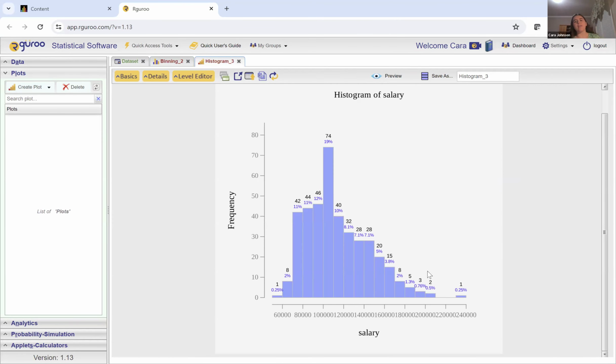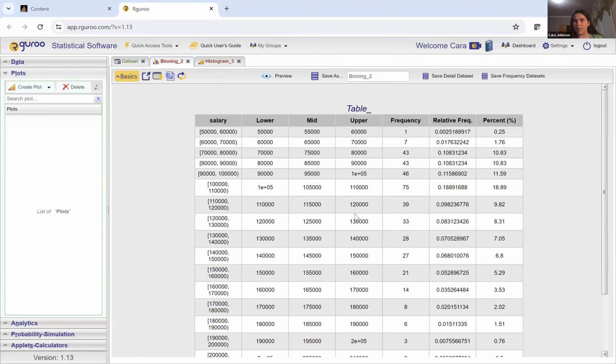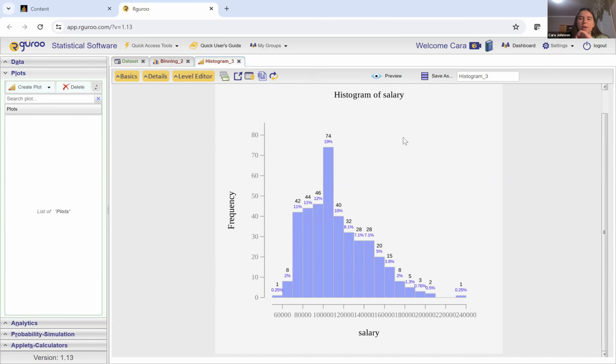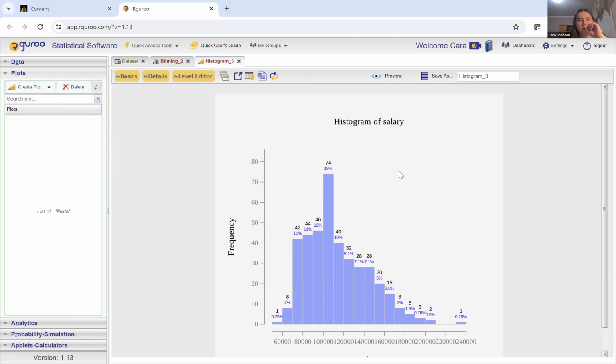So if your histogram has a lot of bars and you're having a hard time reading the bars, you do have the frequency table to back it up, to see what the frequency should be. And then with this, you can right click and copy the image and put it into your project document. And once again, format it so it fits in the box. All right, so that is how to do all that on Jamovi. So let me go back now to the project assignment.